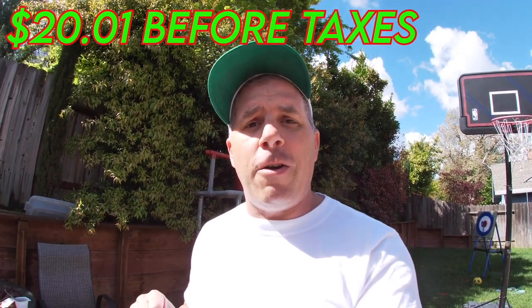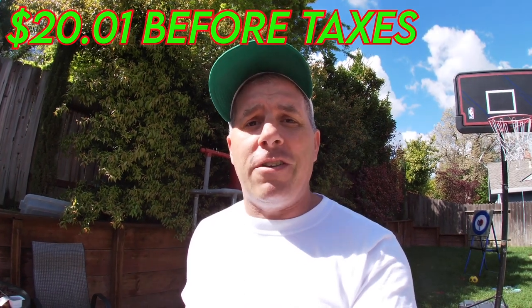I left out the paint because that could be a huge variable depending on how much paint you buy and what kind of quality. But all in all, we got this drill spin art for $20.01 — that's a pretty good deal. Let's build it. You could have Home Depot help you cut the wood, but I have a saw and a tape measure, so I decided to do it myself.